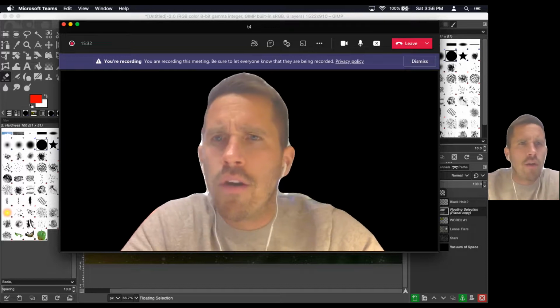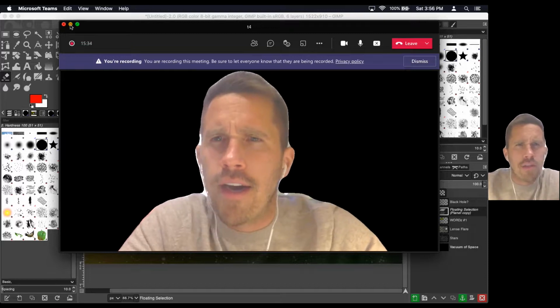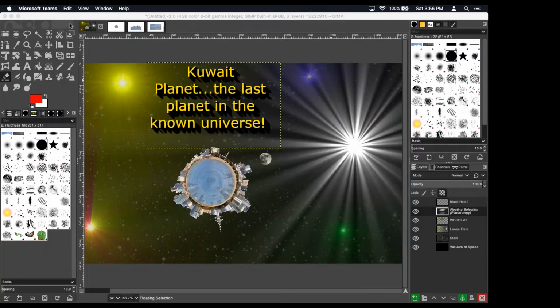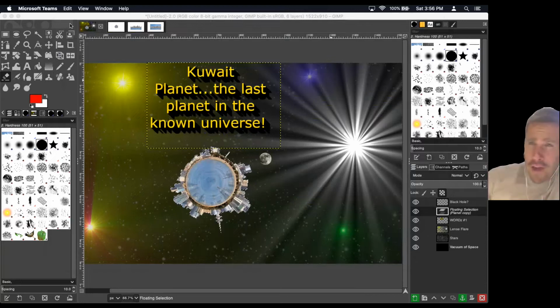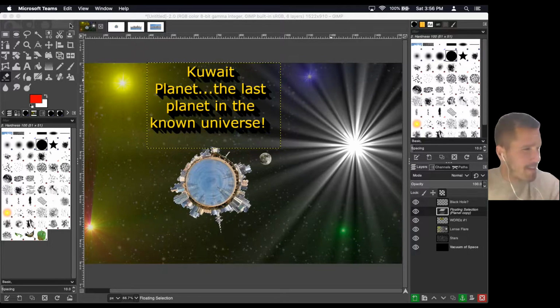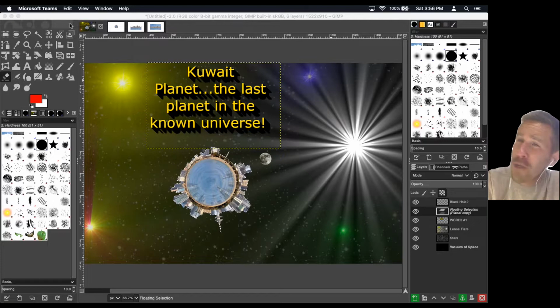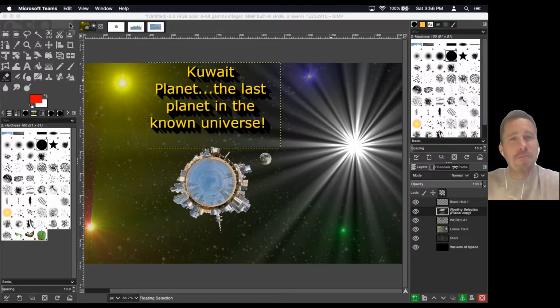So the goal, we are going to create something that looks like this. We're going to create kind of an outer space theme. I know this is the second space thing we've done. I think they're just sending people to space. So instead of vacationing in Dubai or wherever, your kids will be vacationing to the moon. So we're going to be creating what we call small planets today and the next class as well.